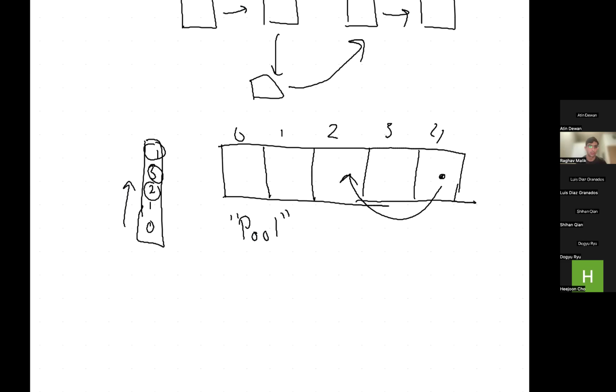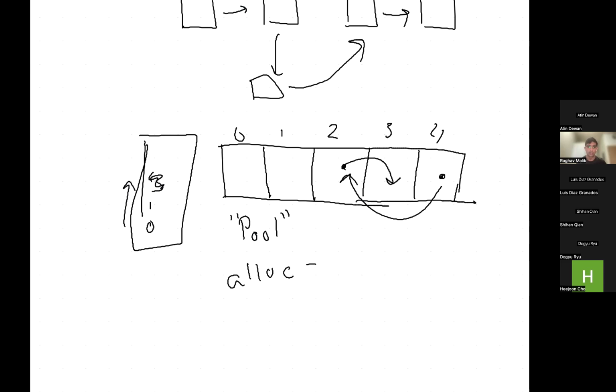So at this point I've popped, the stack just has 1 and 0 on it. But when I free three, I can push three back onto the stack. And so now if I need to allocate a new node, I can pop three off the stack and connect it to that, right? So alloc is just pop off the stack, and then free is just push onto stack.